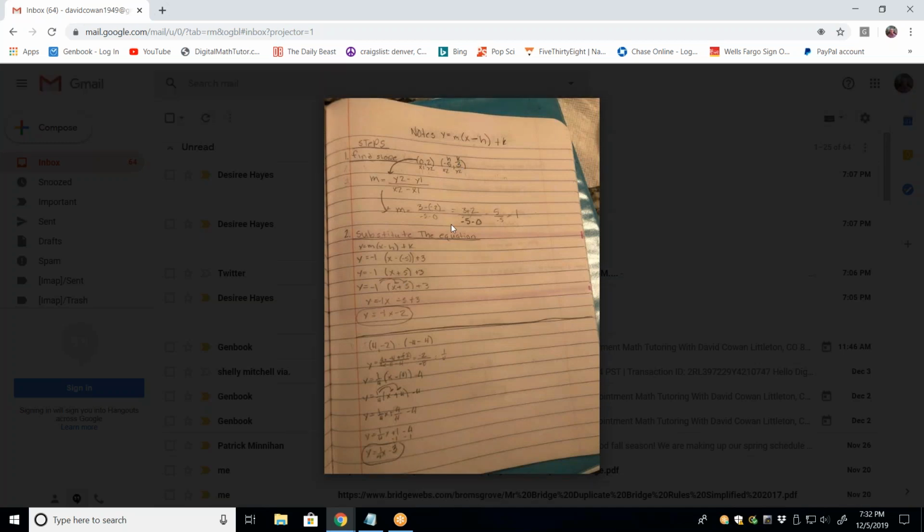Well, this is all filled in. This isn't going to help us a whole lot because it's already done. However, notice that there is a mistake. What should this be? This 3 minus a minus 2. What should that be? No, fill it in with the numbers. What's y sub 2?